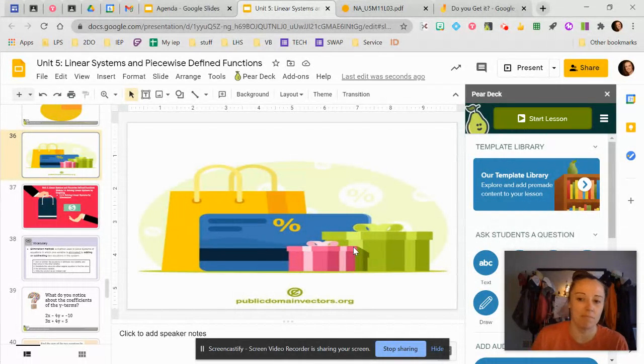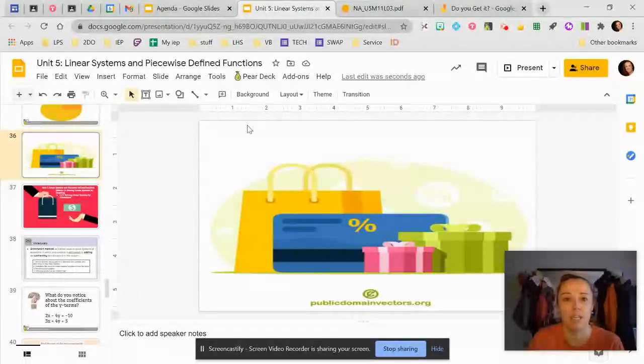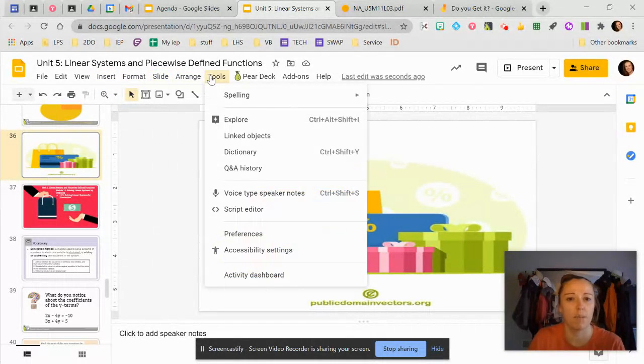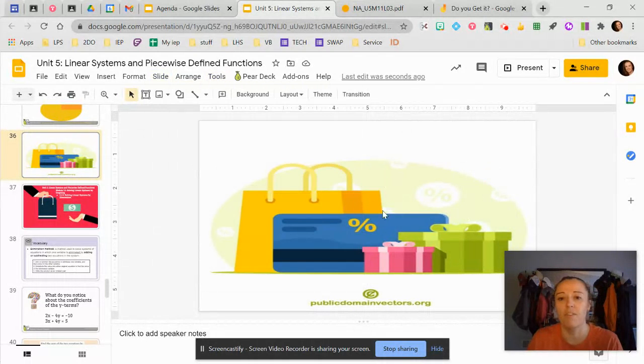When we get later in the video and I talk about the Bitmoji classroom, which is so exciting, I can show you how to take an image and upload it from your computer. But this is kind of the quick and dirty part of it. The other nice thing about this is I can come here and I can format. No, I can't. Never mind. I'm lying to you. Sorry. If it was a picture, I could actually mess with it and make it different colors. But I can't do that if it's just the background.